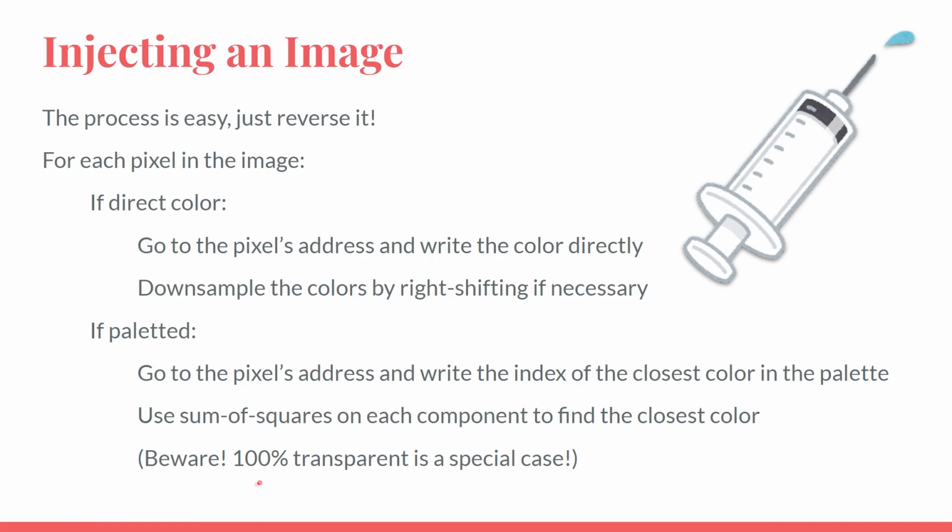We always need to watch out though for 100% transparent colors. A lot of programs like Photoshop like to give very strange values to colors that are 100% transparent. They won't always use 0, 0, 0, 0. They might use something like 255, 255, 255, 0, which is 100% transparent but white, which is not really different from 100% transparent but black. But you will get a very different value if you use that with the sum of squares technique. So you have to watch out for that.